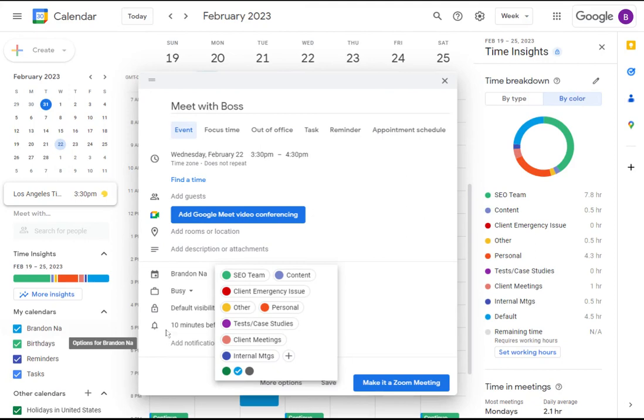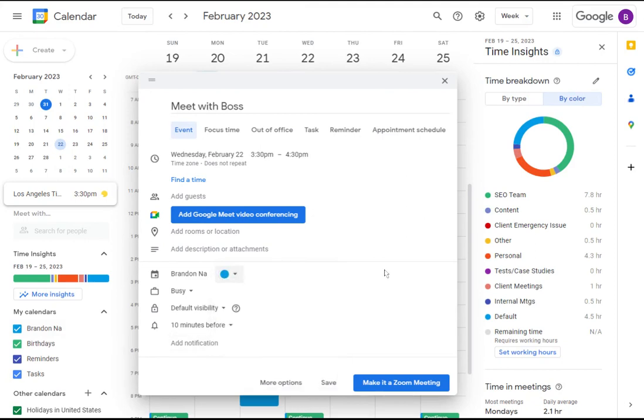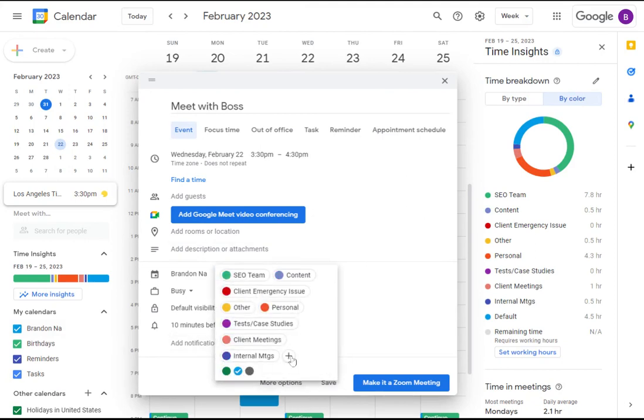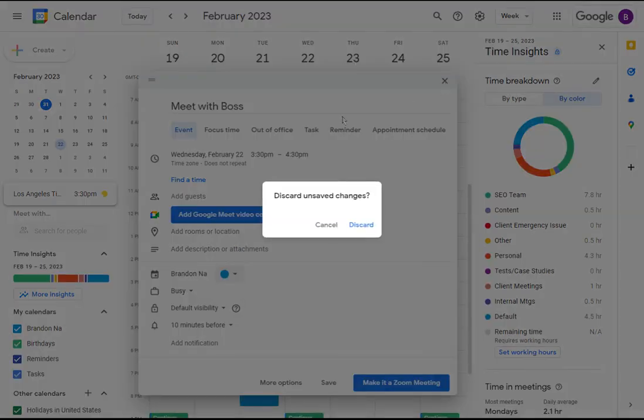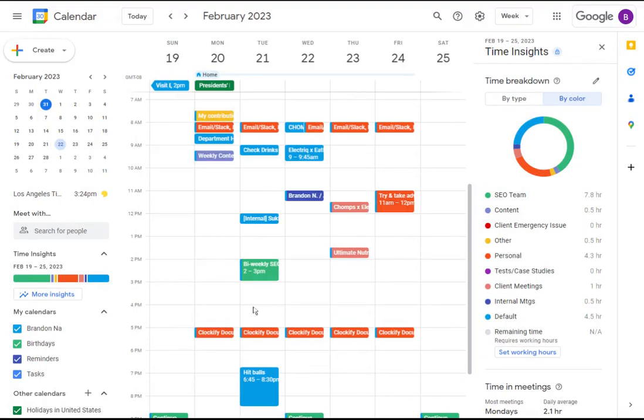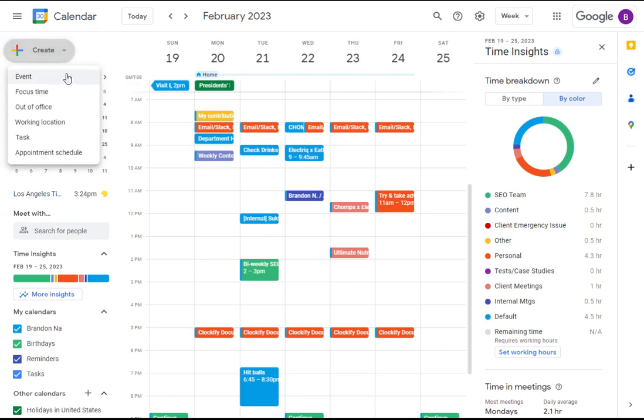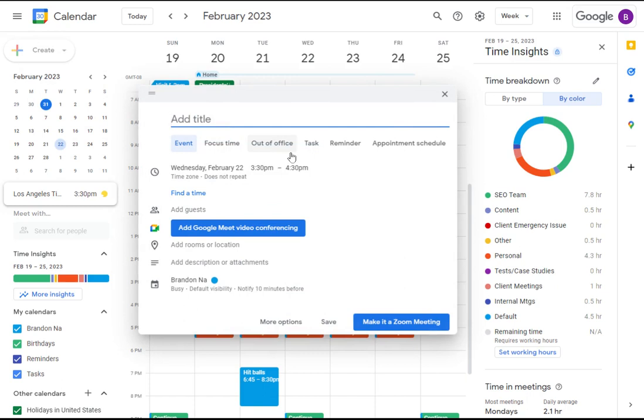There is the ability to literally tag each of your appointments, and inside the calendar, it's called label. Now, let's say you are hoping to tag it in different colors like I have here in my calendar, and perhaps you have a category that's set and you don't know what to do as far as changing it. So let's say I give you an example of an event, and I'm going to say meet with boss.